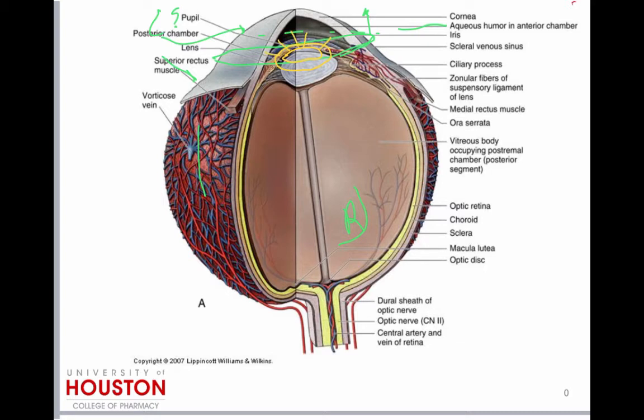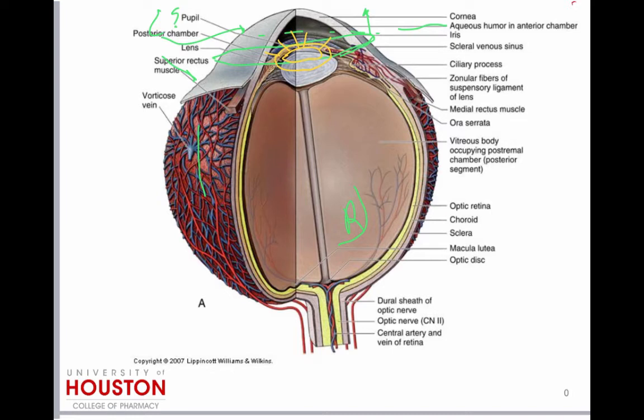The dilator muscles, when they contract, will pull the iris open, allowing the pupil to enlarge and let more light in. The sphincter muscles, which are under parasympathetic control, when they contract or constrict, constrict the pupil and make less light enter to the back of the retina.